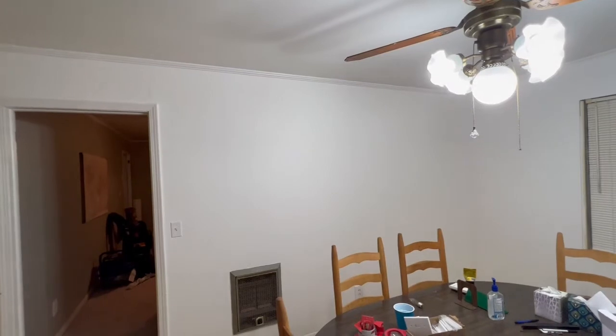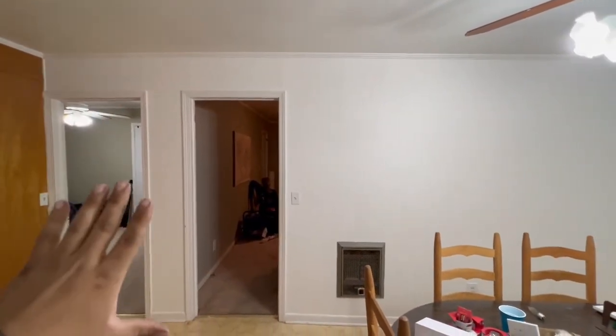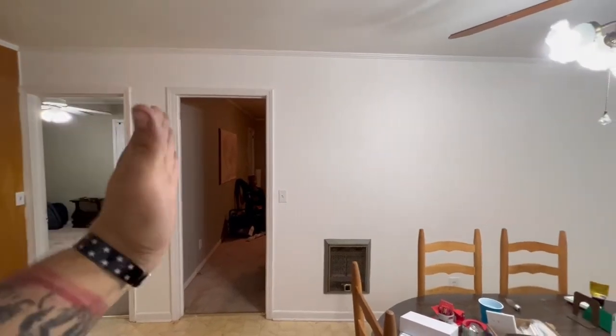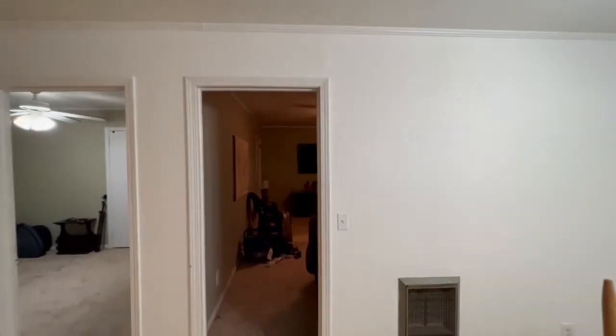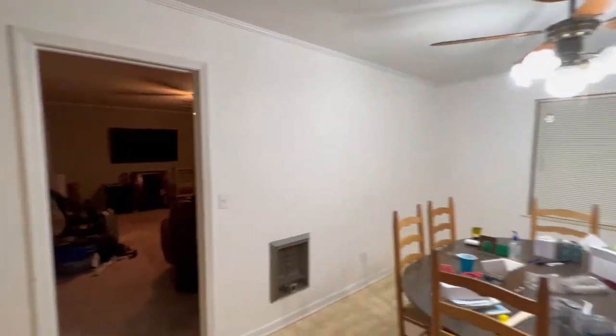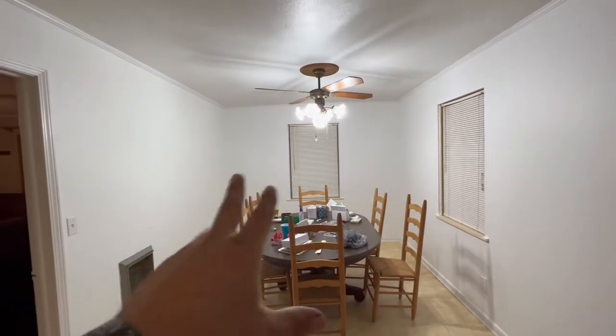This right here is awesome. You can tell there are some minor imperfections — that's actually a mess-up in the drywall itself. The plan is still to remove this wall if I can, but I'm now thinking instead of removing the whole wall, maybe just closing this door off and removing from about here over, putting a beam up and setting it up like that. There are no more cabinets on the end over here.